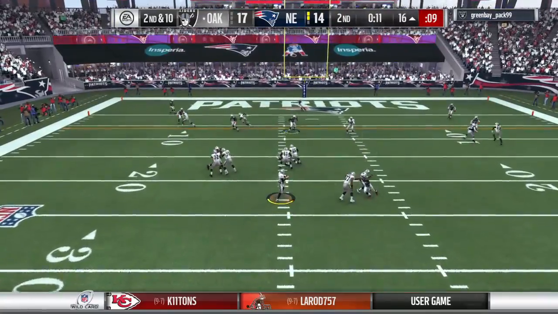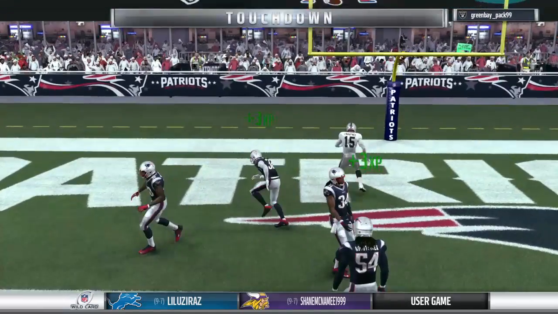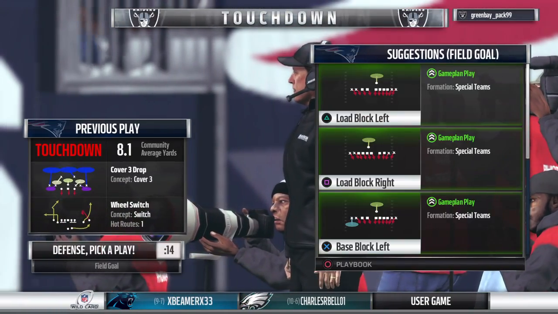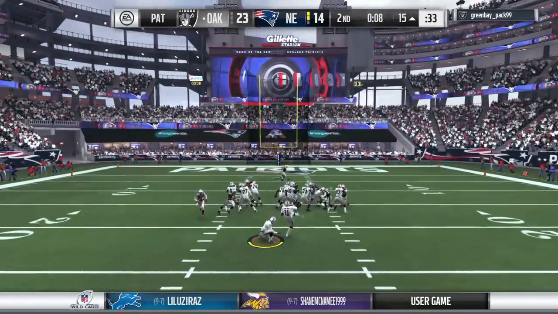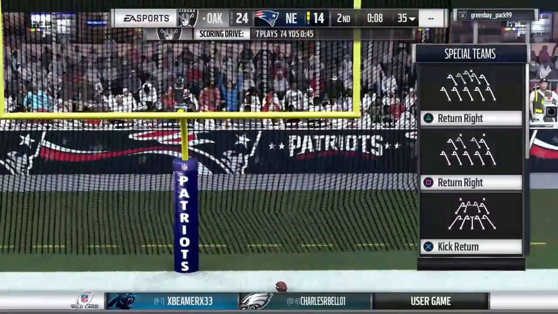From the gun, it's Carr. Can't find anyone open. And this is caught. Crabtree. Touchdown, Raiders. Michael Crabtree in the final seconds of the first half. And the Raiders add 6 to their lead. And they're able to up the lead by 1 more.